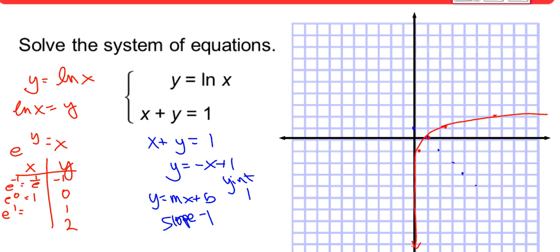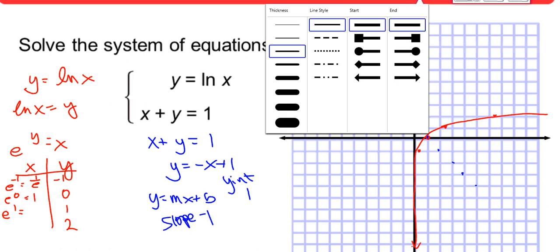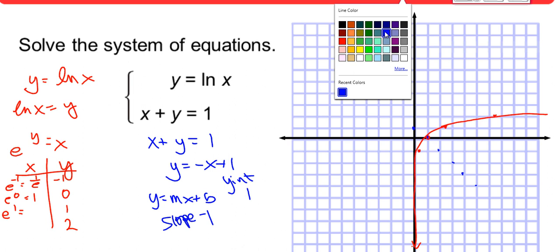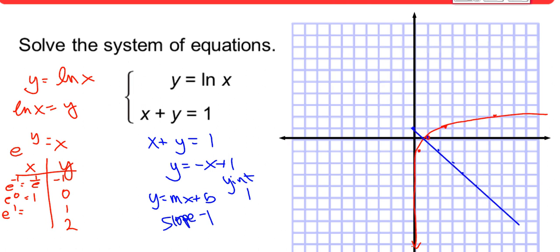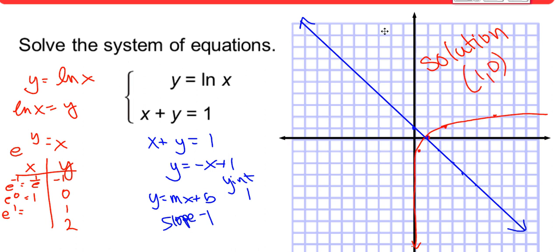And so you can graph that, and we get this. In this case, the line just intersected right at one of the grid points that we've found, so that makes it a little bit easier. The graphical approach works best if it's going to intersect at a grid point, but it can still give us an idea of what's happening when we solve these algebraically as we go. So our solution is at (1, 0), that common point that they have.